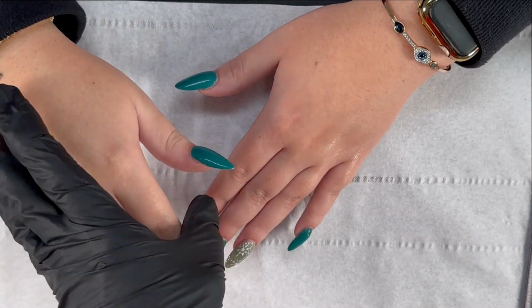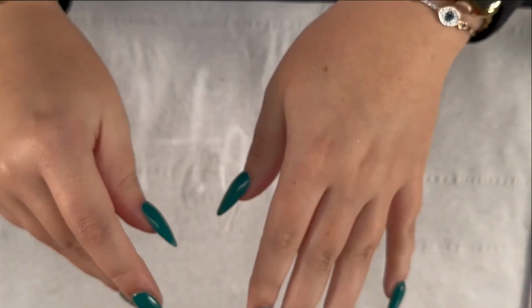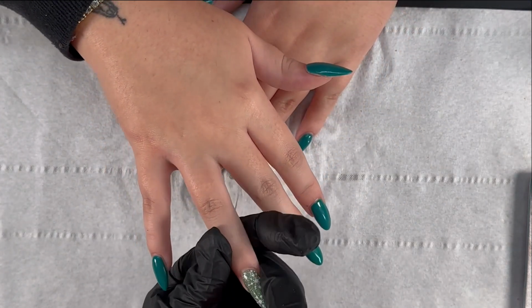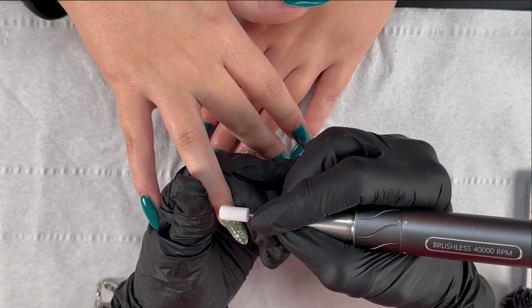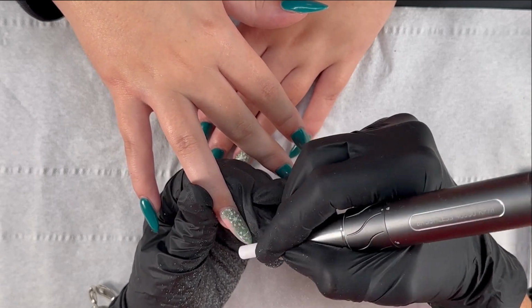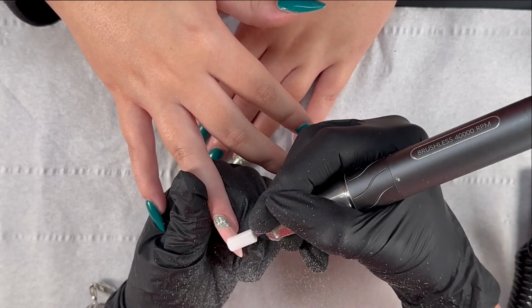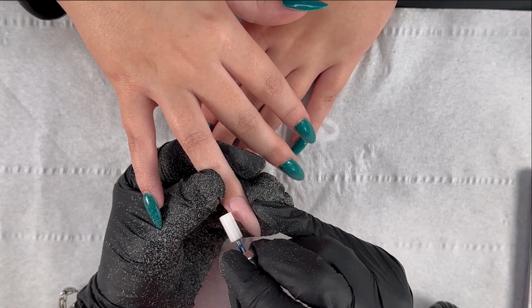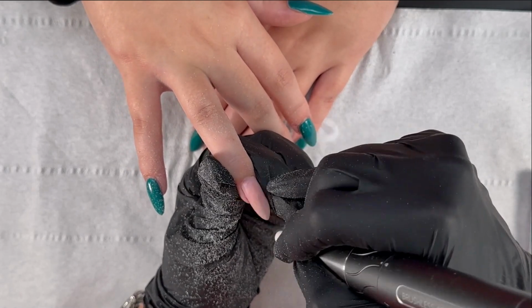So I'm just going to start by cleaning her hands. You can rub those together. And then I'm going to be using our e-file and I'm going to be removing the gel polish off the top. So I'll do this one to show you. So I'm just removing the gel. So these do have EasiBuild on. We put a little layer of EasiBuild on for her just to give her some extra strength while she's working over the Christmas.